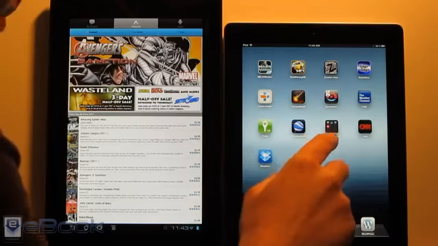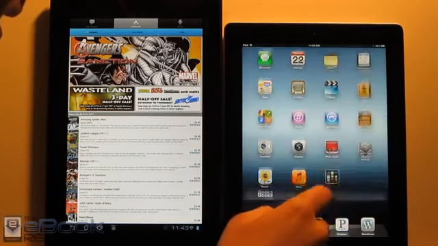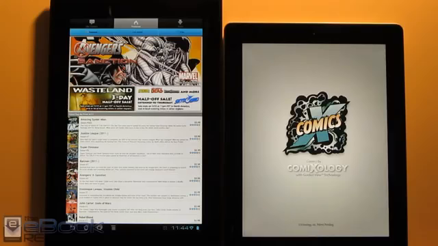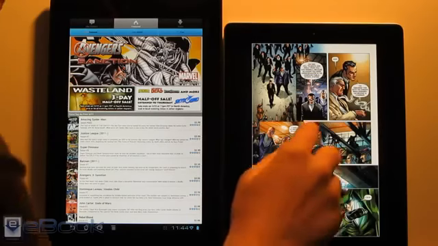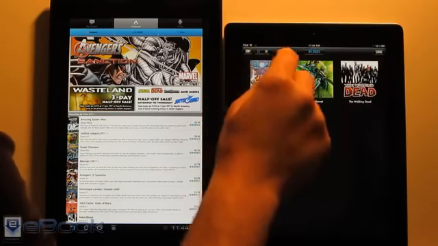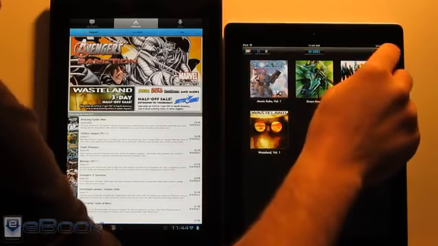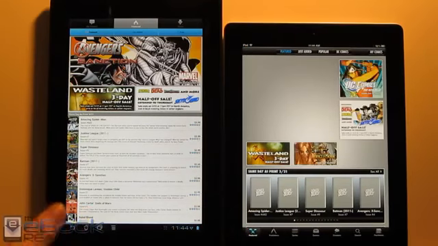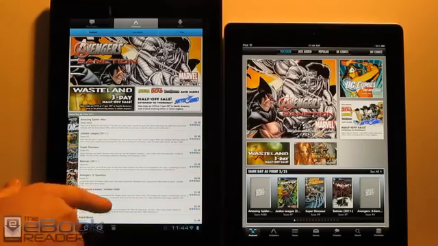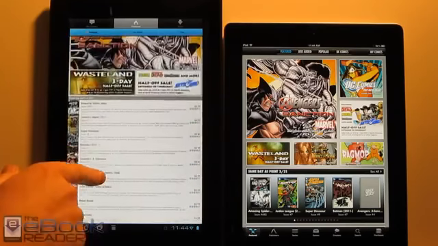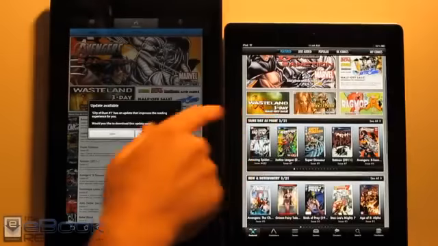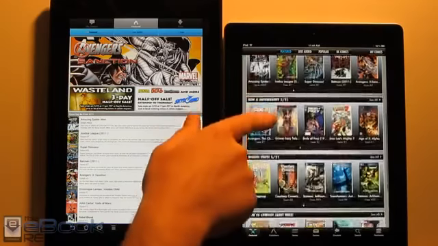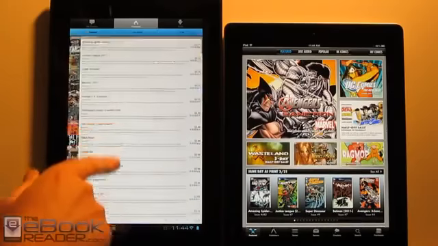Go ahead and load up this same app here. This was actually updated for the iPad's Retina display yesterday. As you can see, let me go back here to the store. The layout's just a lot nicer on the iPad. The Android one is more like a stretched version. It's set up for Android phones, it looks like, and it's just all stretched out. We've got an update, ask me later. Okay, so we've got a little more presentable appearance as usual on the iPad.